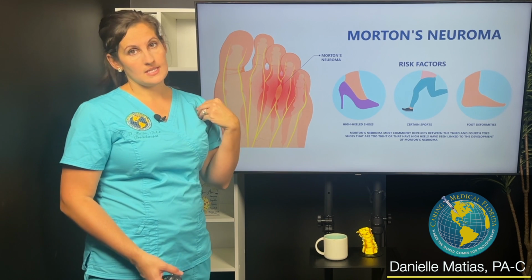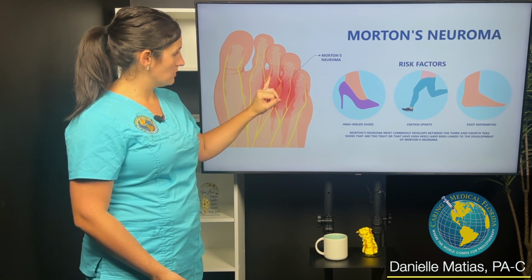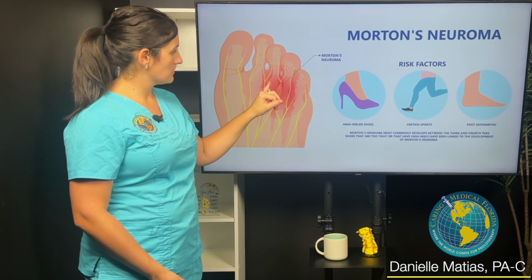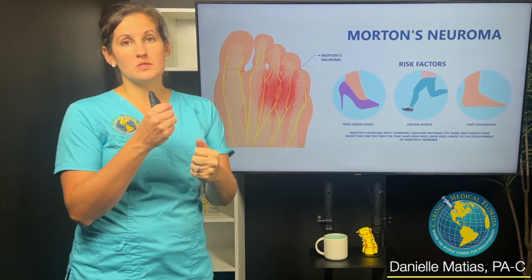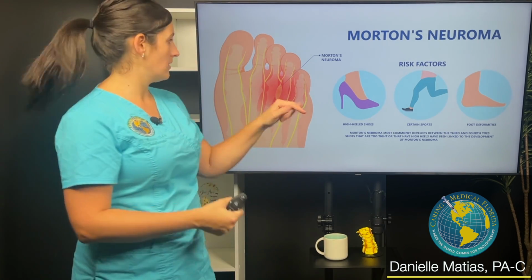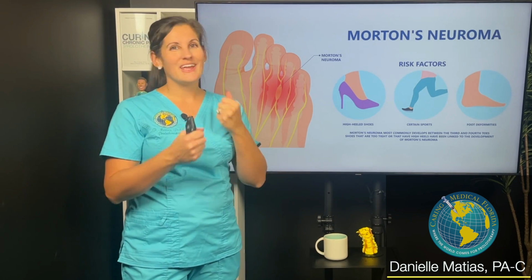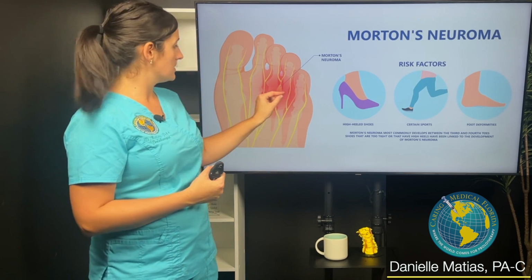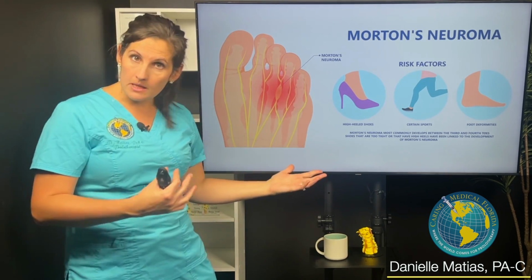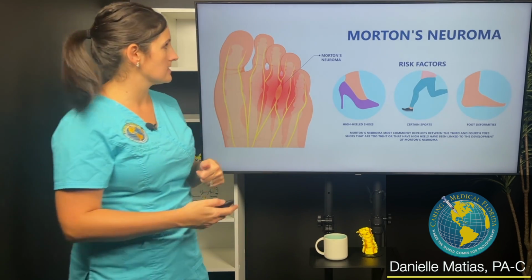What we often see in our office is that people have joint ligament issues. So here are our toes. There are ligament injuries to these joints that allow those bones to move more than they should. And then what lies right next to the bone but that nerve? So if that bone is moving, even a millimeter, it can continually smash on that nerve, causing that nerve to swell, take up more space, be more easily pinched, and that's how this whole cascade starts.